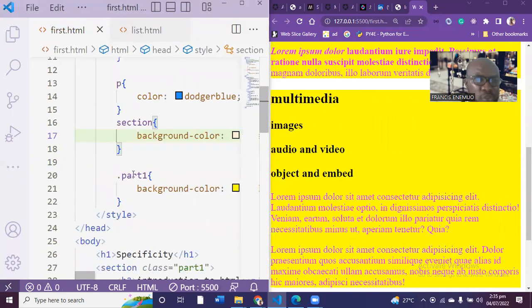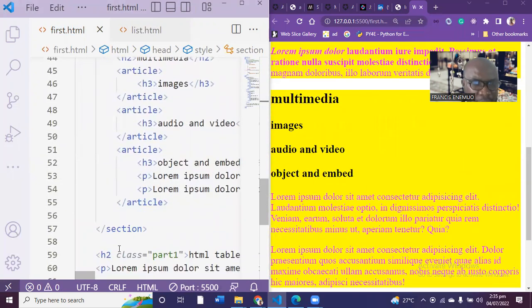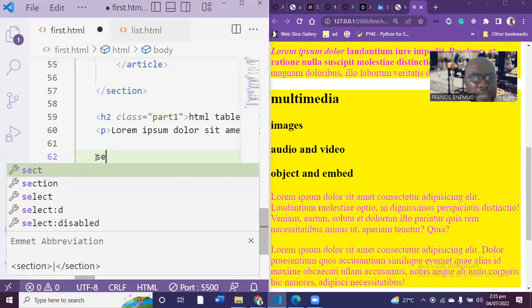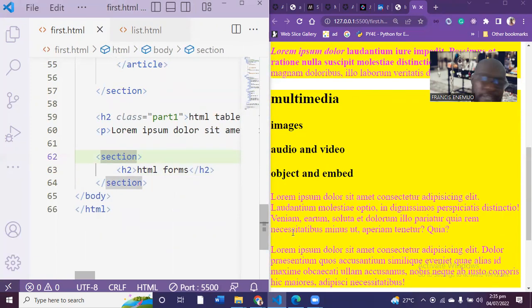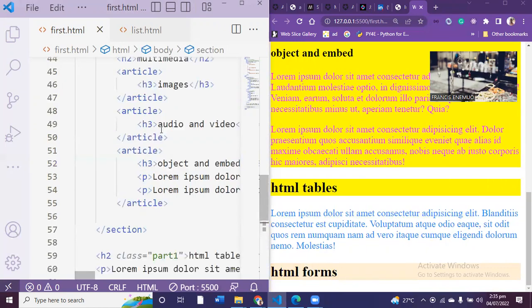That is basically because I don't have any other section here. Now let me cut this thing out. Let's say I have section here now and I put this. Mind you, this section that I put here does not have a class in it. So that very section is going to have that background color.